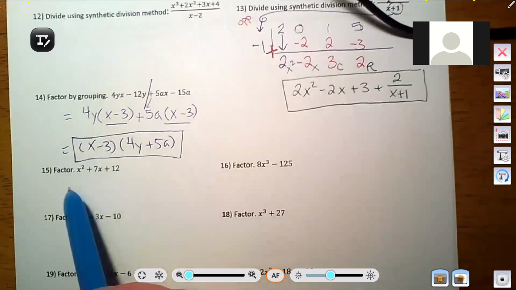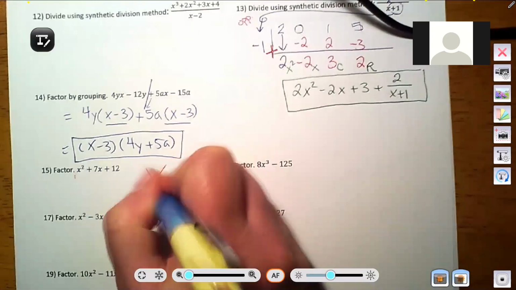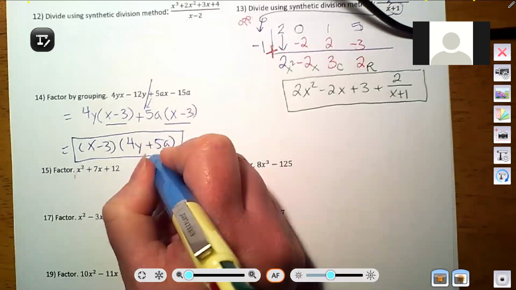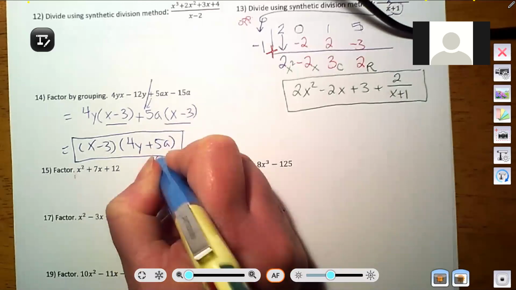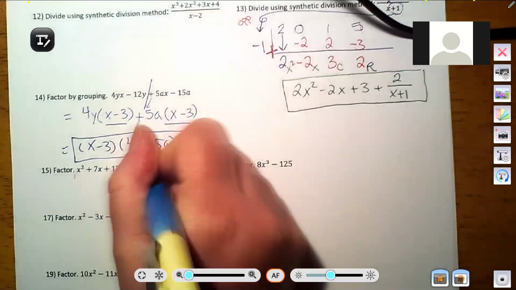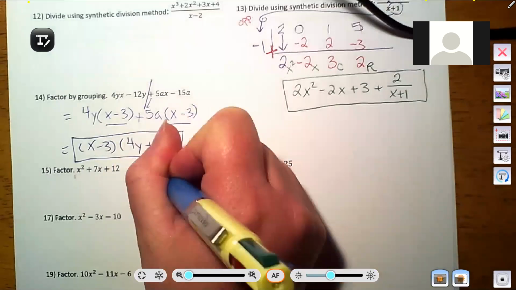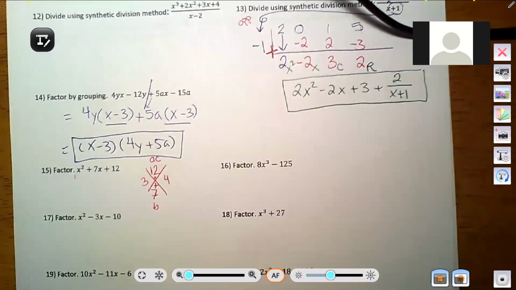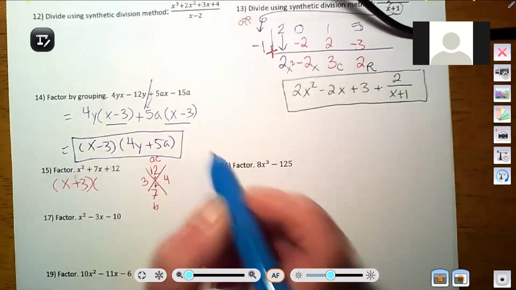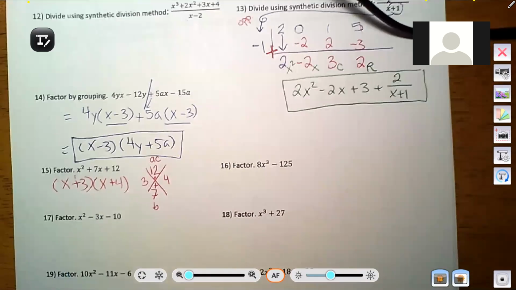So as you saw earlier, when your A is 1, it's what multiplies to your C and adds to your B. It's really A times C, but A is 1 in this case, so 12. So what multiplies to 12 and adds to 7 is 3 and 4. Since A is 1, I like to think of it as A is 1 and you're done. So it rhymes, and it's true. You just use those for your factorization.